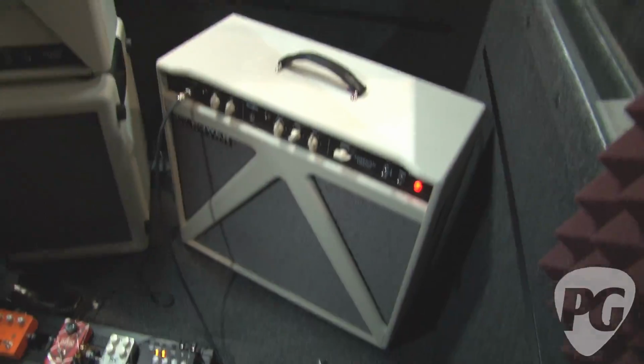So we're in a really cool little soundproof booth, which is nice for our ears and to be able to hear this cool amp that Jamie has to show us today. It's the American Dream. Why don't you just start telling us about this?